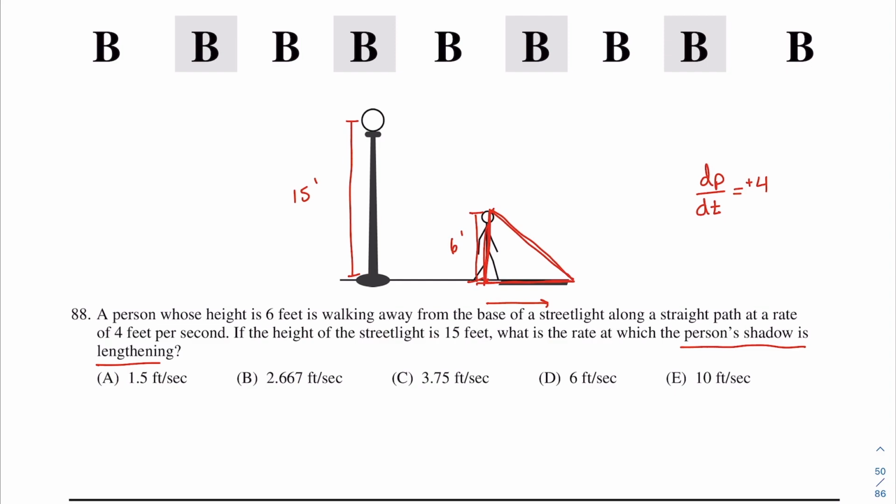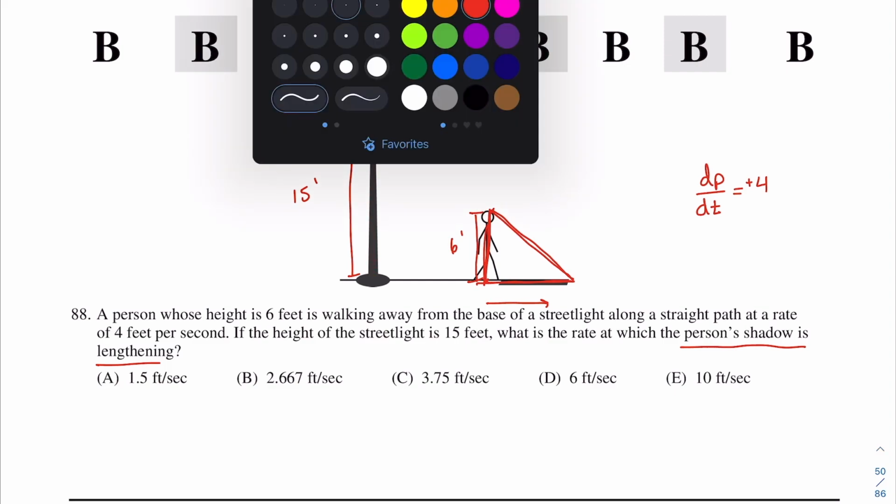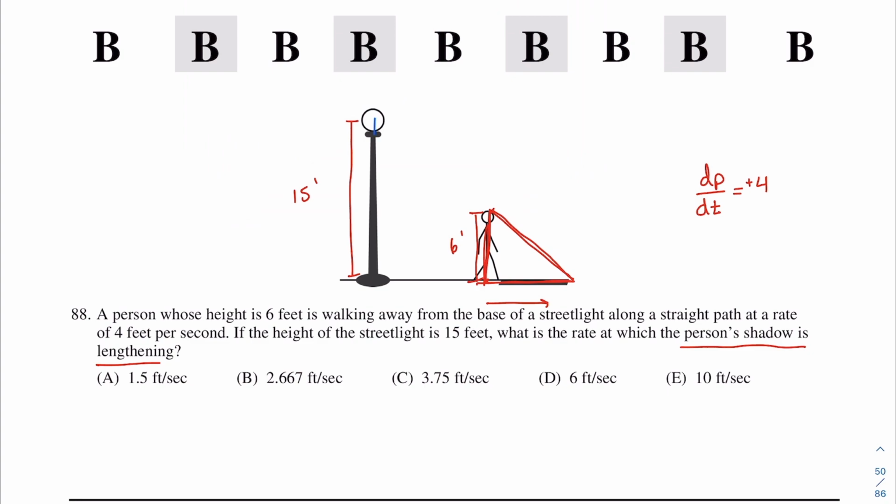So now when you have these related rates problems, you've probably seen a few of them, but when we're working with triangles, there's really only two types of related rates. One is similar right triangles, and the other one is to use the Pythagorean theorem. So in this case, you'll notice we're given two separate heights. So our intuition should be this might be a similar right triangle problem.